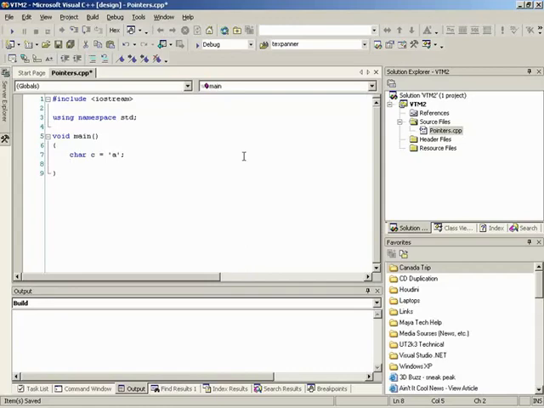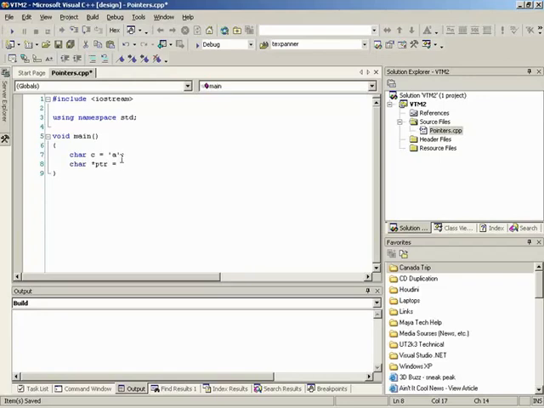So how would I write that? Character, and then to differentiate this variable as a pointer, put a little star in front of it, and we can call it PTR, just meaning pointer. So we now know that this variable is going to be a pointer. In other words, it's going to hold an address, and it's going to be pointing to a character variable.